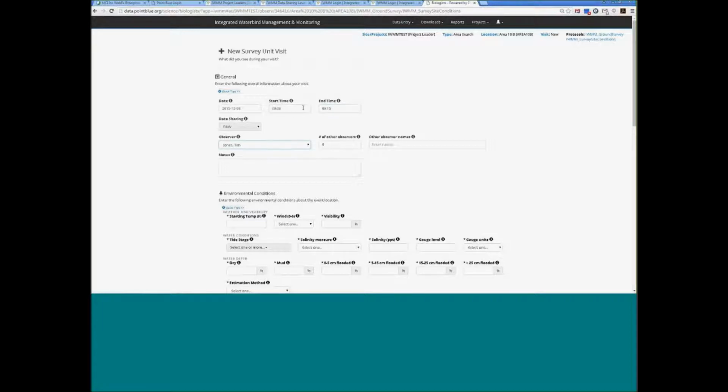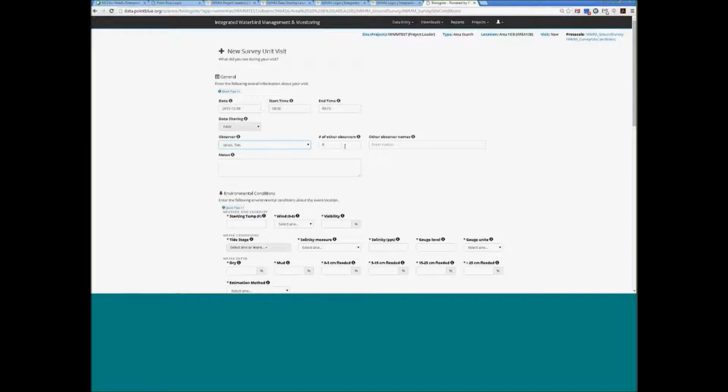So we can add that information. The data sharing is always going to be set to raw as you're entering data. You will be listed as the observer. You can change that if you're adding somebody else's data. If you're entering somebody else's data, you can pick from the researchers that are assigned to this project.